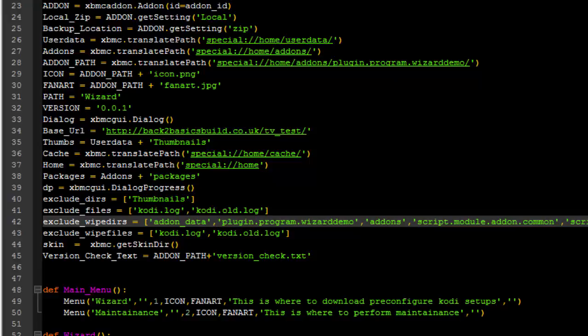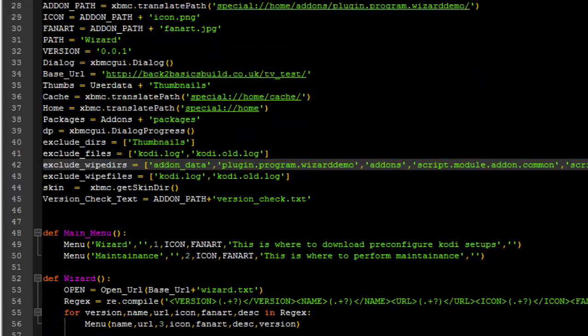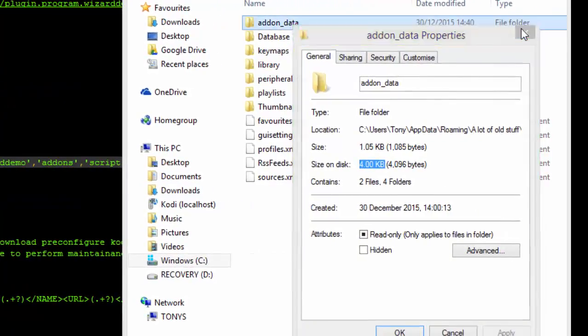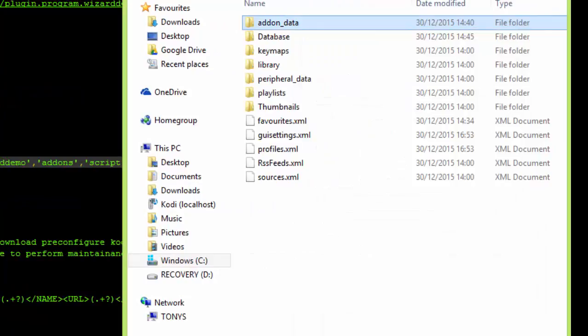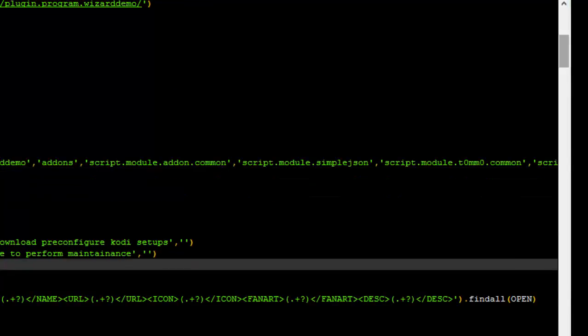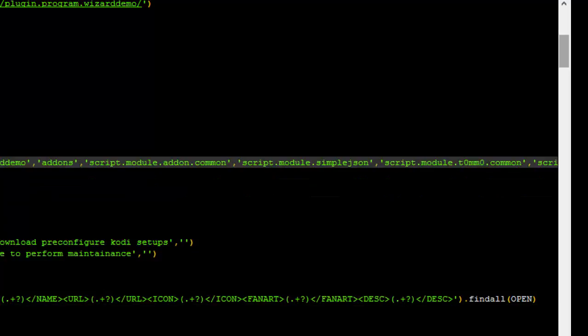Which I see a lot moaning about. There's probably some you could wipe out, save a bit of space, but how big was that file? Probably not very big. 4 kilobytes. So it's up to you if you're really that particular. But yeah, so that might be a nice little addition, to be fair, to keep your things as well, so they don't lose all their settings.